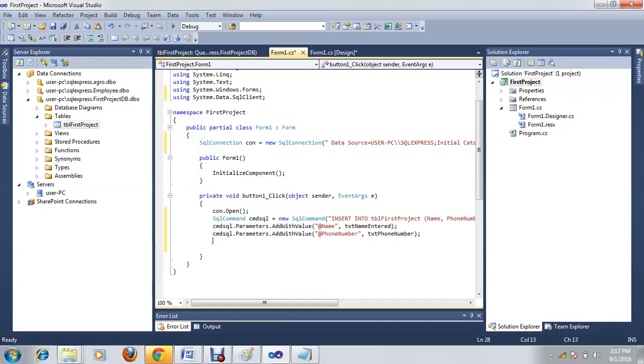After this one, cmd executes the non query command.